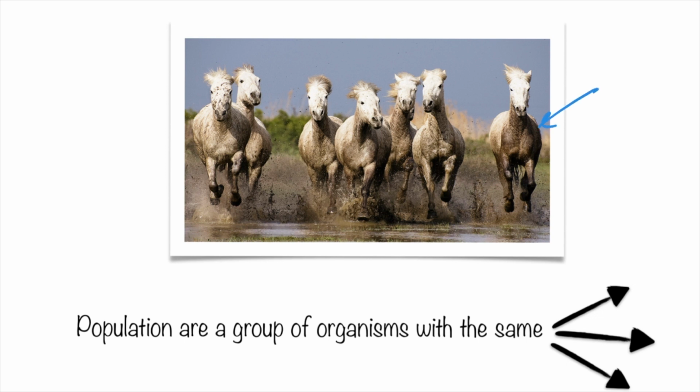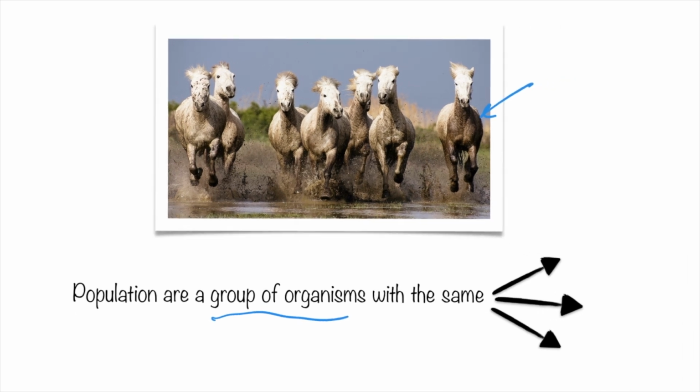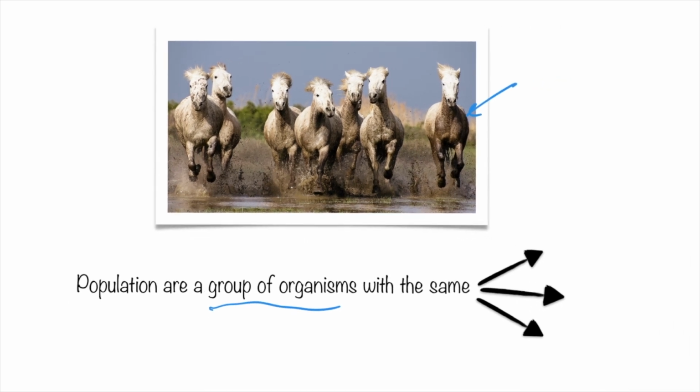This is a population. A population is usually a group of organisms that have to have 3 things in common. What are the 3 things in common that they have to have? First, they have to be members of the same species. That's a must. They have to live in the same habitat. And they have to be there at the same time. So it doesn't make sense if the horses that lived 1,000 years back died out, and horses that live right now, those don't belong to the same population. All right, so that's one particular term.